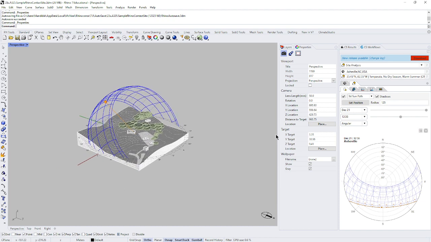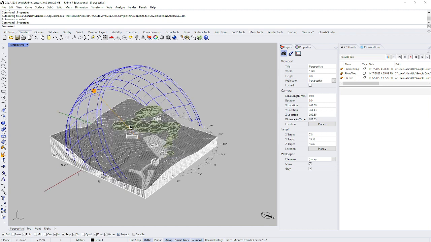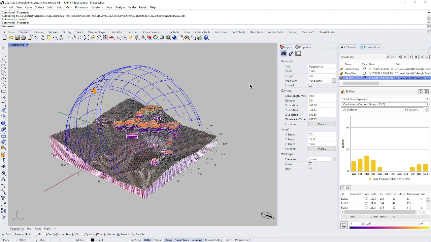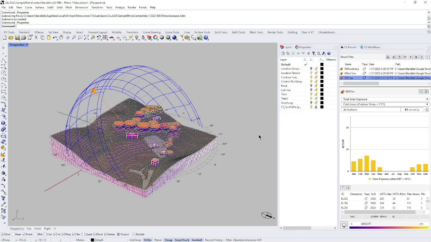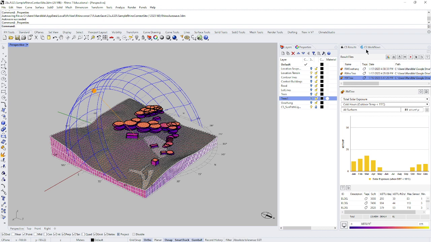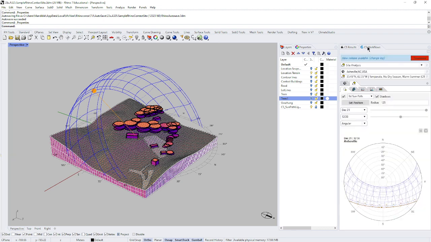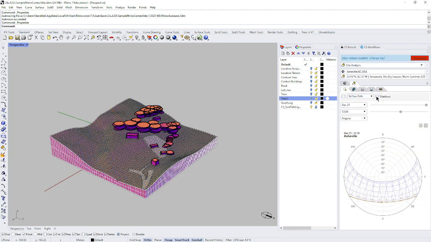So I've already run some models here as an example. So let's just go to those. By the way, one thing that sometimes people don't realize is if you want to turn things off, let's say I'm looking at a radiation map and I want to go back and look at my model, I can either have things turned on in the model or not, because the radiation map shows up on its own. Radiation maps are better than some others, or easier, because they just show you what was in the actual simulation. I'm going to go back over here and just turn off the sun stuff.